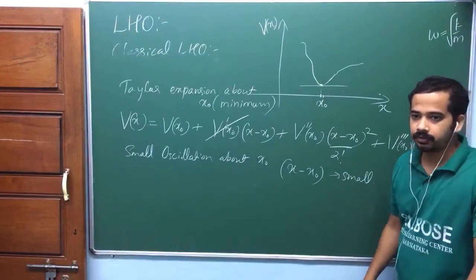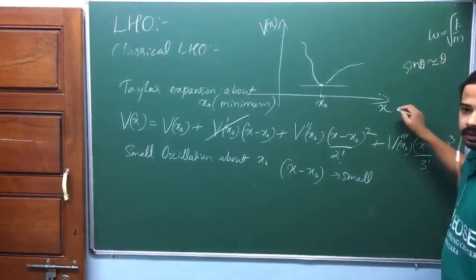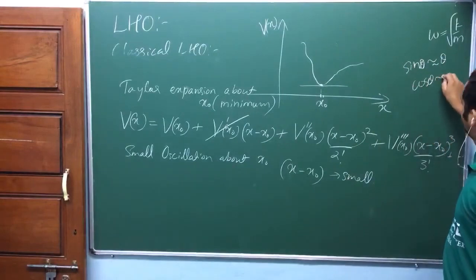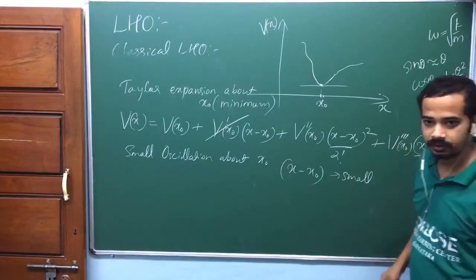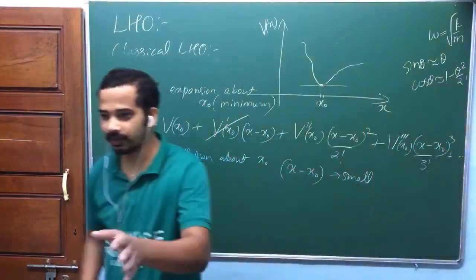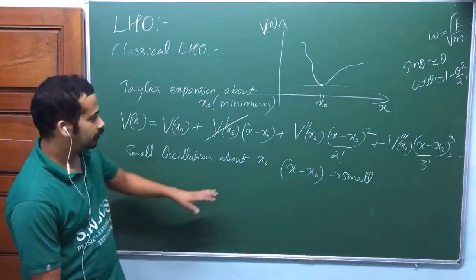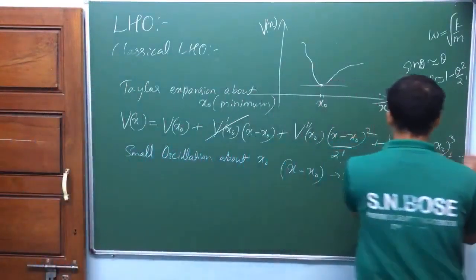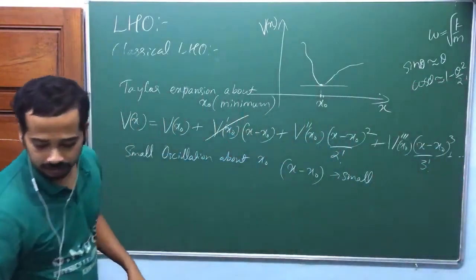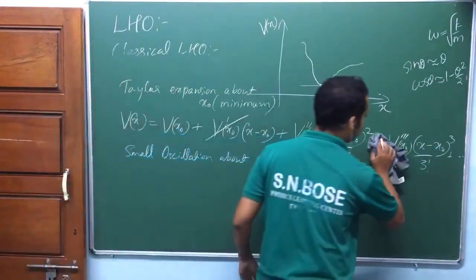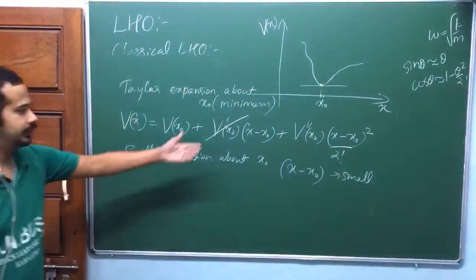Are you getting the point? So what do you do? Sine theta, you write sine theta nearly equal to theta. Am I right? What do you write? Cos theta you write nearly equal to 1 minus theta square by 2. Isn't it? You keep some variable part. You don't make it constant. In most of the cases, we do like that. So that's why don't neglect this one also, but neglect all higher order terms. Is that okay? Neglect all higher order terms. Let me do it here itself, after making this approximation. And this is already 0.